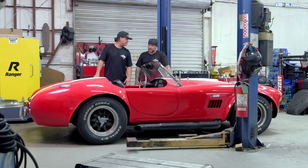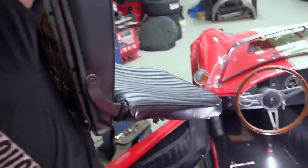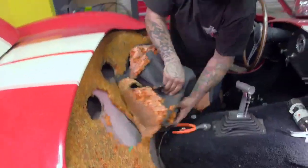It's kind of crazy. That's what holds the seatbelt on. All right, last piece. All I got left to do is just pull this carpet, this padding behind it. Then we'll be ready to start figuring out how we're going to put the roll bar in here safe, and then we'll worry about how we're going to style it.